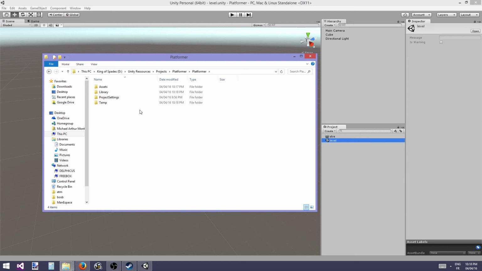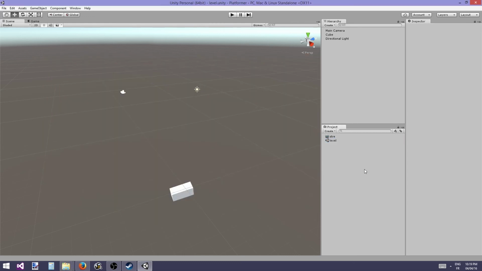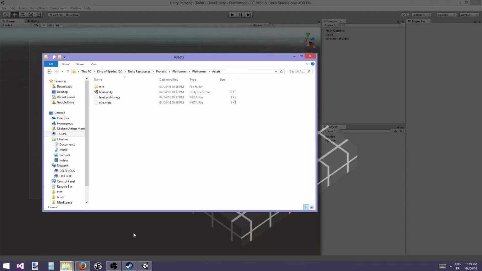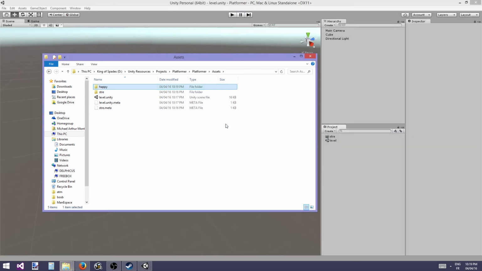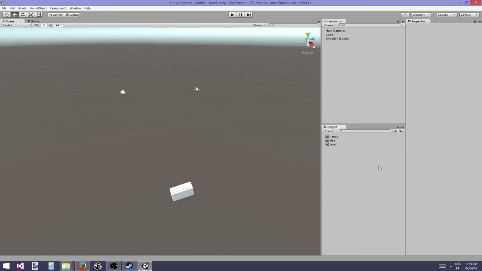And in your project, you have a folder which is going to be called assets. And this specific position is this one. So for instance, and it's interchangeable, if I click here, new folder, and I call it happy, refresh here, you have a new folder called happy. I recommend always using the actual Explorer that Unity provides, just to make sure it's happy, really. Just good practice, you know. But here you go.